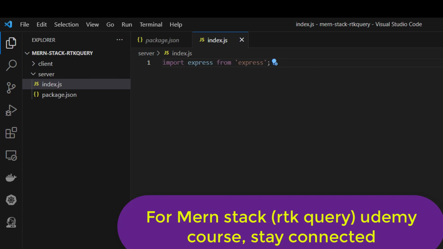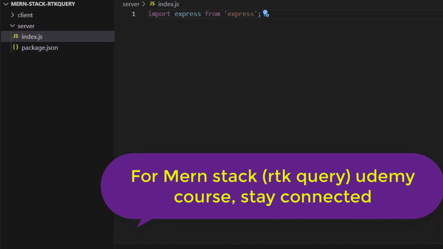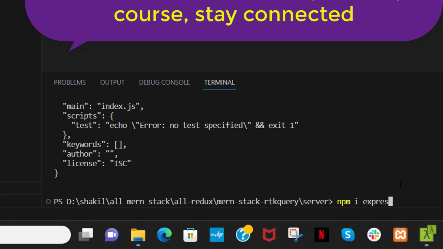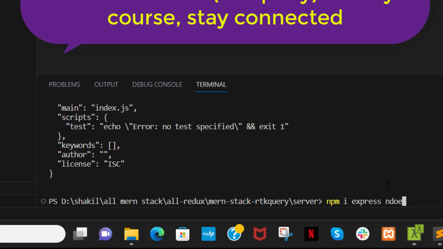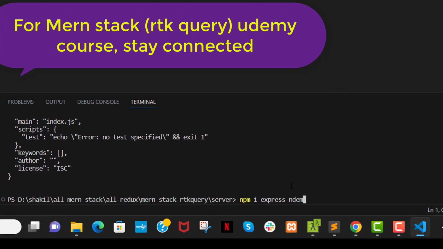Say npm install express, nodemon to run our server continuously, dotenv to include the env file by process.env, and mongoose.